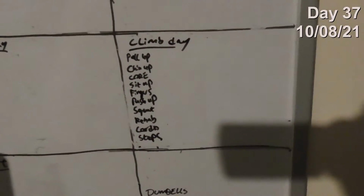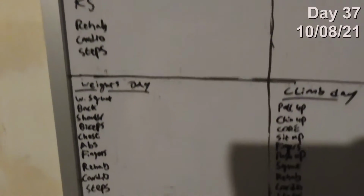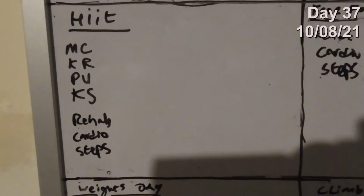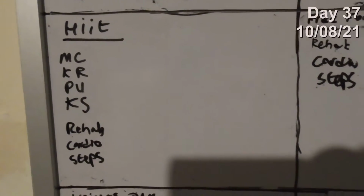I've changed some of the other exercises a little later. I've just changed the order of them, so I'm going to be doing weights on Friday and body weight exercise on Saturday rather than the other way around, and then unless I change it again, we're going to do the HIIT exercise on Sunday as well. But yeah, quite looking forward to doing this tomorrow.